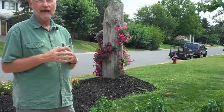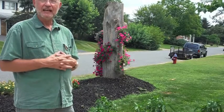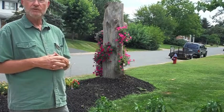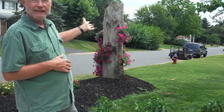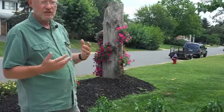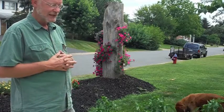I envisioned an owl. I really didn't want to do the totem thing that a lot of people thought I should. But I just found it wasn't in me. I didn't have that skill or that artistic flair. But what I could do is use a chainsaw to good effect. And so I cut holes in the high stump, two on the northerly and southerly exposure, and one on the eastern and western. Nothing's actually true cardinal here. It's all sort of cattywampus.